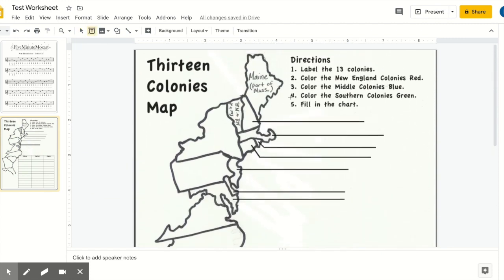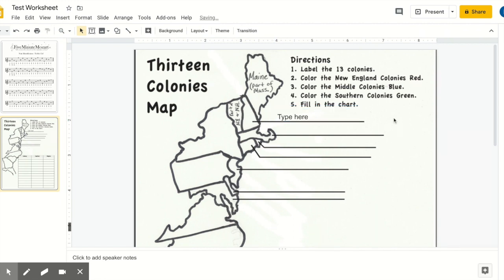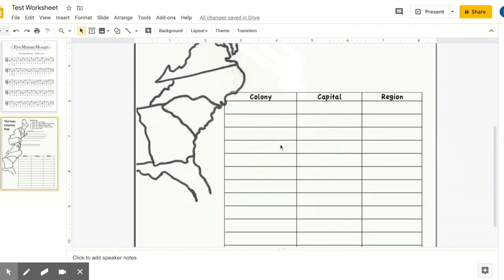And so I'm simply going to click on the text box again and add some text boxes in. For an example, I'm going to make this a little bit bigger, and I'm simply going to type here, so that the students know they need to type there.